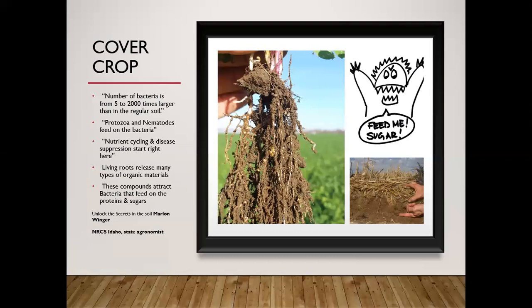And I think a lot of that has to do with whether it's 5 times or 2,000 times, what are we doing when we plant that cover crop? If we just put that cover crop in the ground and we don't think about our microbial community, we don't think about inoculation, we don't think about what food that cover crop needs in order to survive, that plant cannot function at its full genetic potential. And if it can't do that, whether we're talking yield on a tree to take to market or we're talking yield within our soil environment, we cannot get the same yield as we could if we pay attention to those types of things. So we have to look at this. What are we trying to do and how can we help our systems along when it comes to building soil health? A lot of times we talk about sugars and feed me.